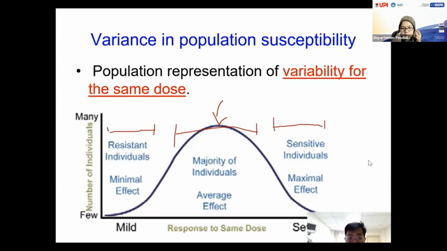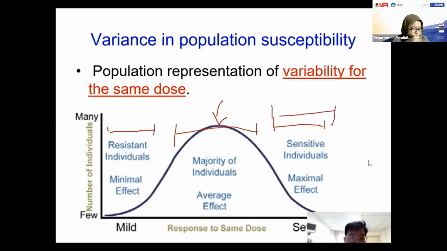If it's a pollutant, let's say we introduce a pollutant to the city or population, the same thing applies. Some individuals will have an average effect when exposed to that pollutant, maybe a certain toxic effect to their body, maybe rashes. Some will have a sensitive effect, which is hypersensitive. They will start to suffer a lot from just a small amount of chemical. We are talking about the same dose here, but it triggers a sensitive effect in this part of the population.